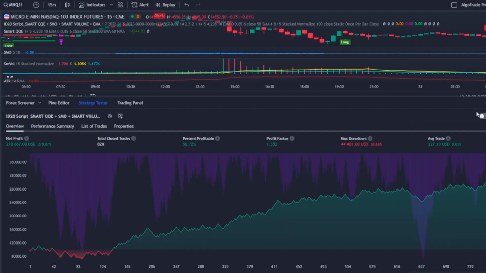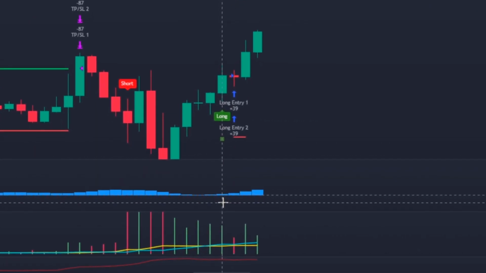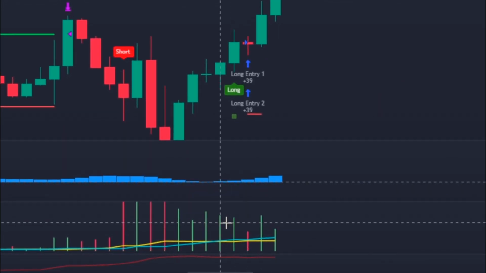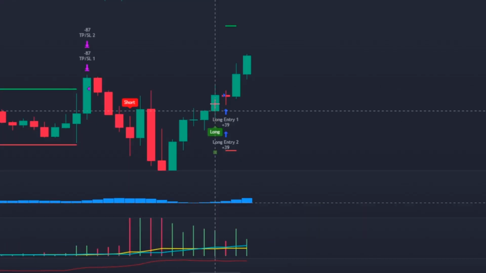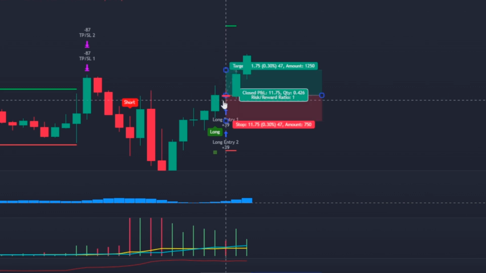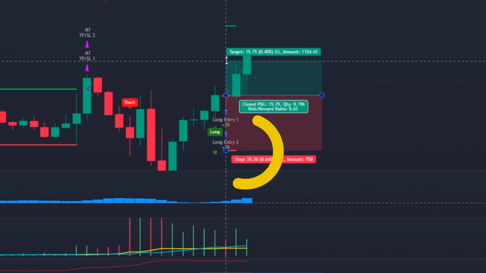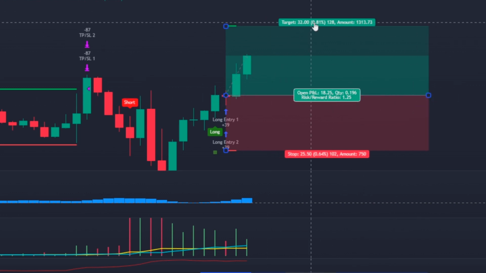6.5 hours later. Okay, my bot is ready to be used and it's working perfectly. Here we can see that the Smart QQE Mod printed a long signal on the chart, the Smart Money Oscillator bar is above the zero level of the histogram, and the volume bar from the Smart Volume is green and above the blue line. So we will enter a long position at the close of the signal candle, which is this one. The stop loss value is calculated based on the formula 2 times 12.8, which is 25.6, and the take profit is on the 1 to 1.25 risk to reward ratio.